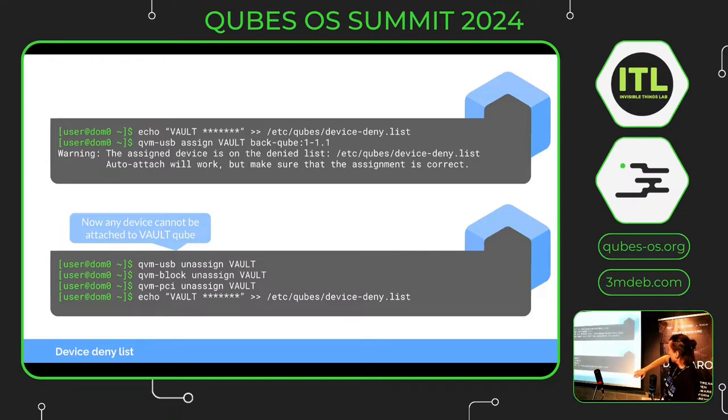Okay, and the last one, if we want to have some VM without any possible attachment at all, we can do something like that. So nassign removes all the existing assignments to the VM. If we remove all the assignments and we put something like that in the list, we cannot attach anything manually, and nothing will be attached by assignments either, because we removed all of them.